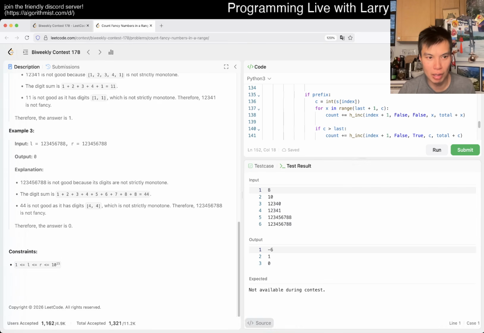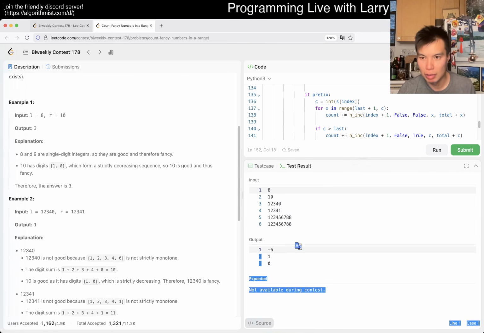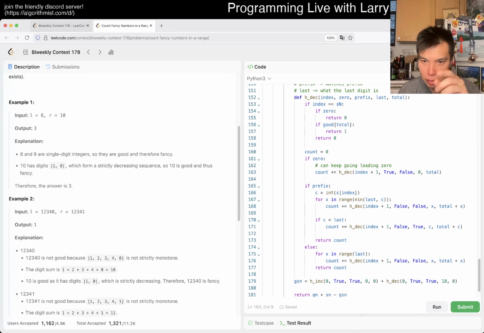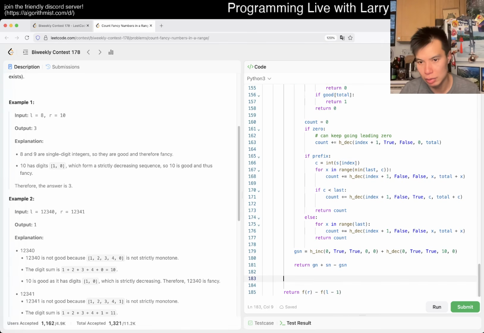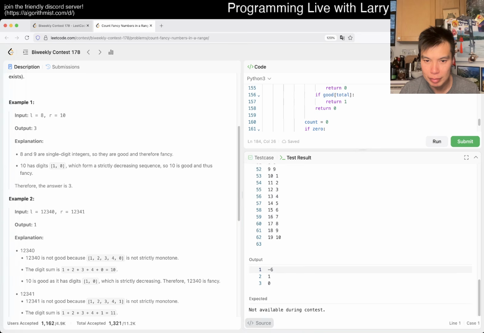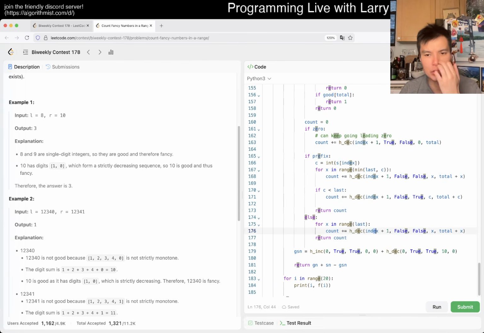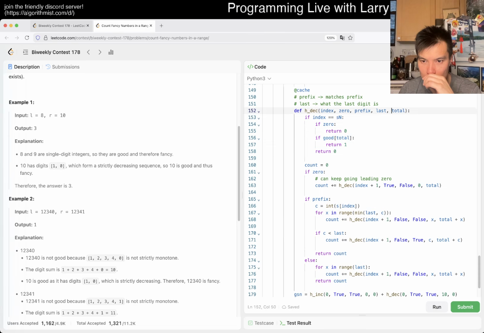Okay, -6 is probably not what we're looking for, but the 1 is good. Why is the -6 there? If it's good, then return the count, right? And only if it's good. So, okay. Yeah, I've written the same exact code like 20 times already. But, alright. -6. So the 10 being 1 is definitely not right. It has to be both though, right? What am I doing wrong? If it's good, return 1, so it's both.